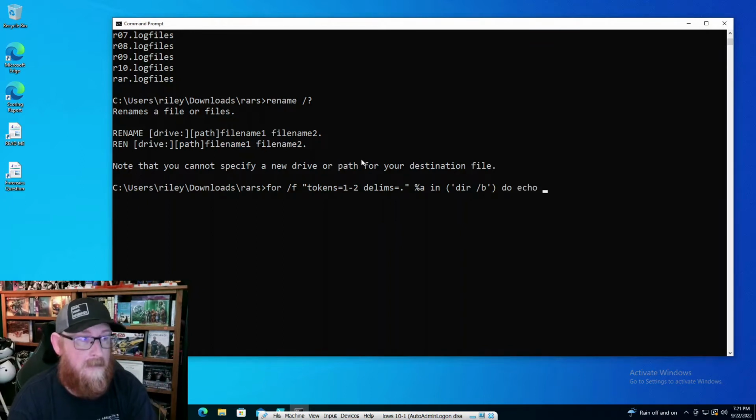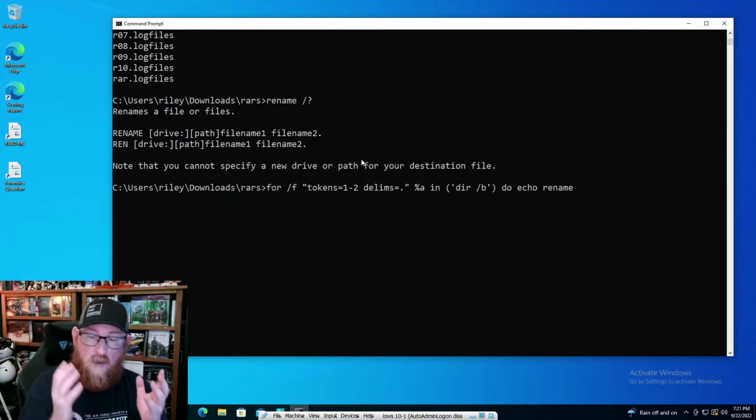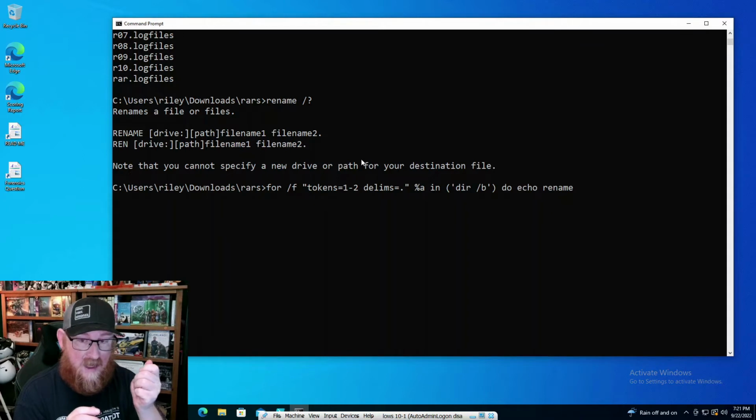So echo, and then our rename command. Rename, and remember, we're making these into 2 different pieces, right? So we're going to have string A and string B. So 1 token, 2 tokens, A, B, they're alphabetical, they're contiguous.